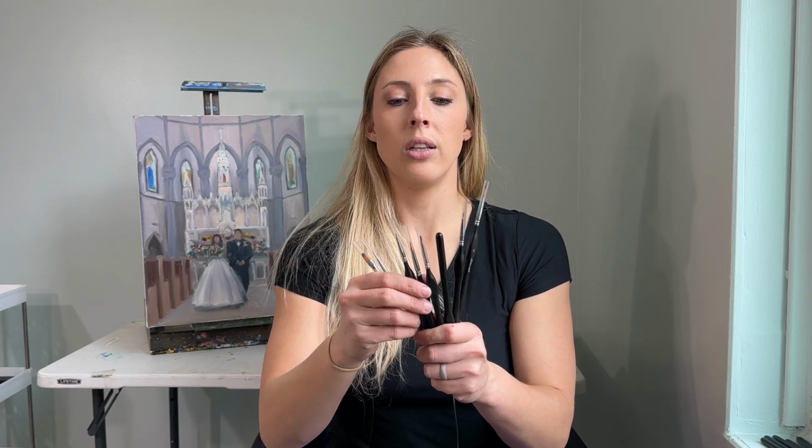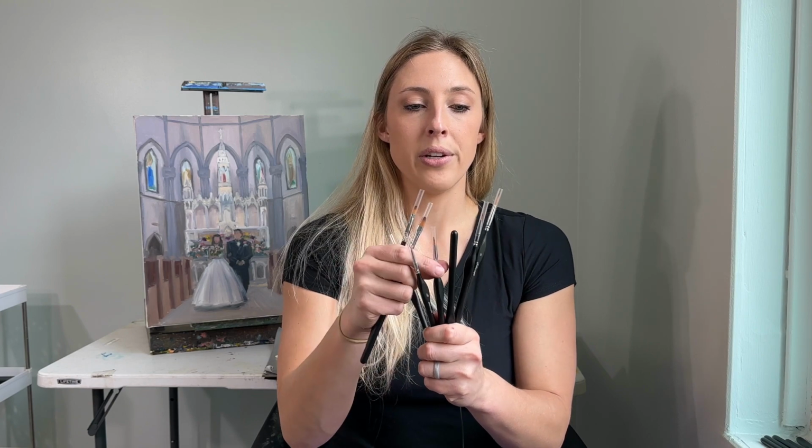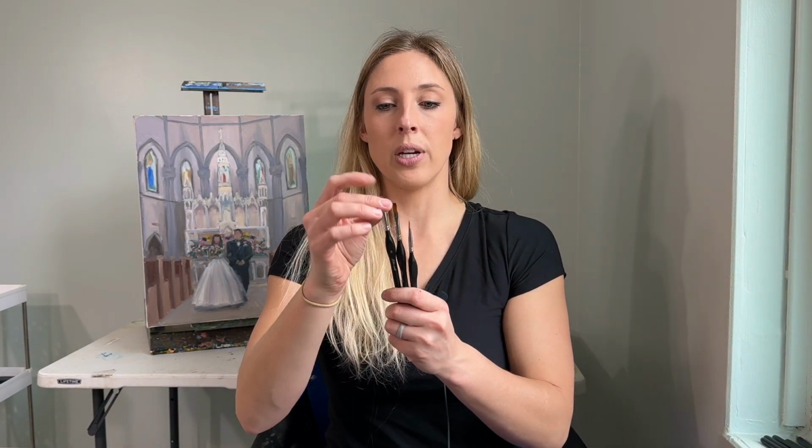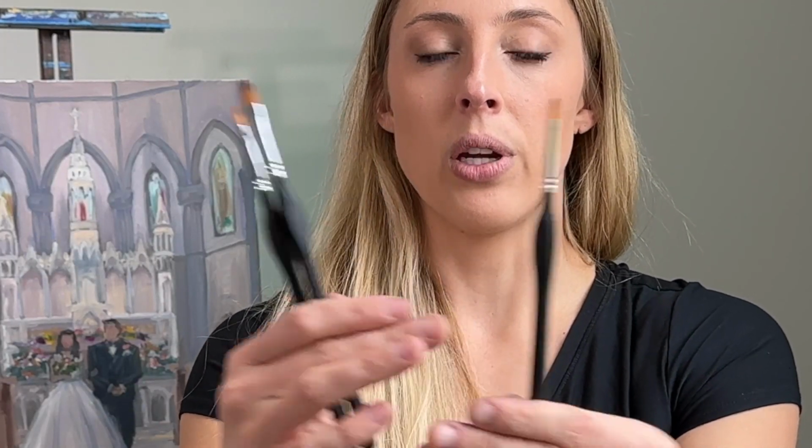When you're starting to get closer to those finer details, but you don't want to go quite with a liner brush yet, we've got these guys here. All right, for these ones, oh, those feel really nice too. So these are more of our flat tip brushes. We've got a 2 over 0 flat tip brush, a number 1 flat tip brush, and a 0 flat tip brush.